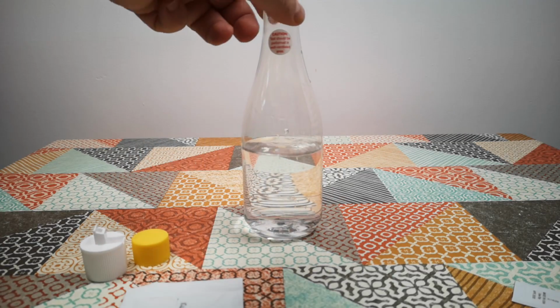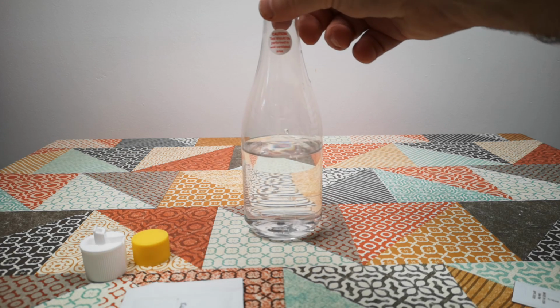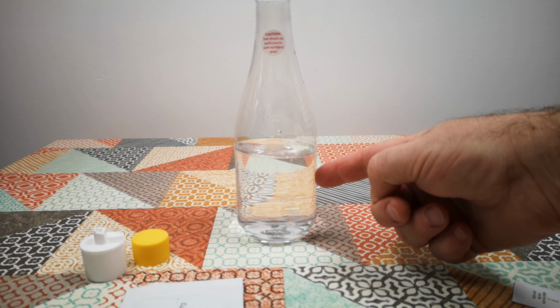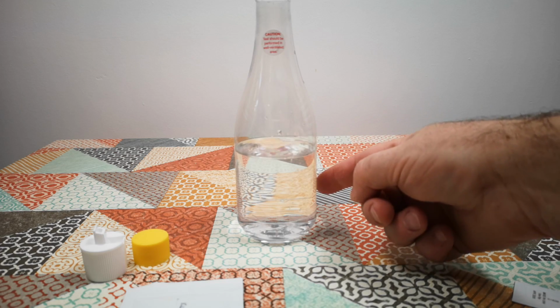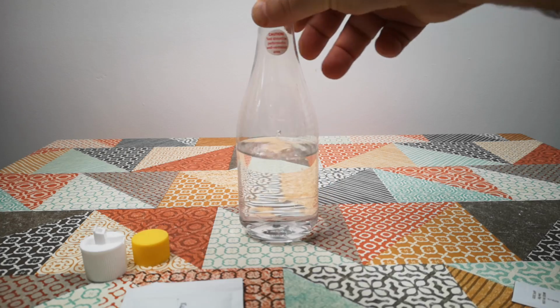Okay, so in detail, here's how this test works. I'm filming this part after I've already done the 3 main tests. I'm actually going to retest. This is water from my hot tap, which I've allowed to cool down. So we're going to test whether my water heater is introducing arsenic into my washing water.